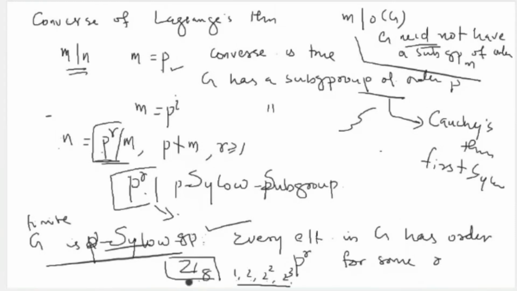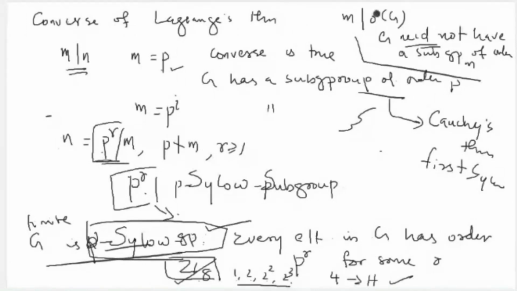Now, such maximal subgroups. See here, Z8 has a subgroup of order 4, and for this subgroup also every element has order a power of 2. So in Z8 this is also a 2-group. But what is the maximal 2-group? That is Z8 itself. Maximal p-groups are called Sylow. Maximal means that is why we use Sylow.